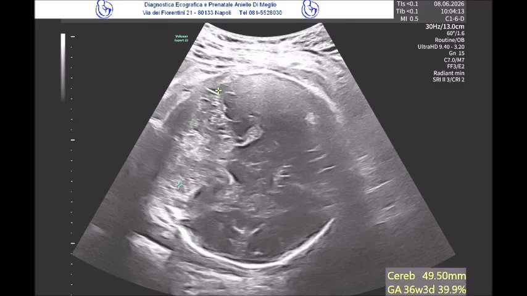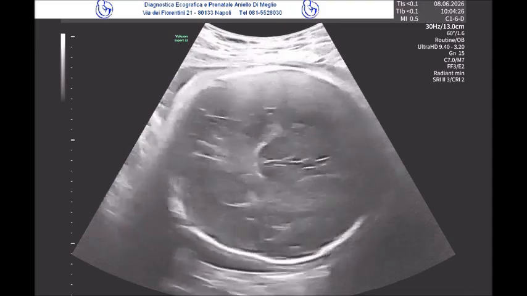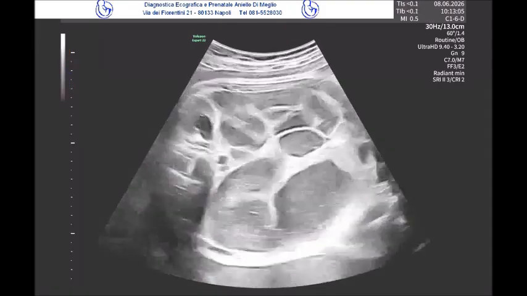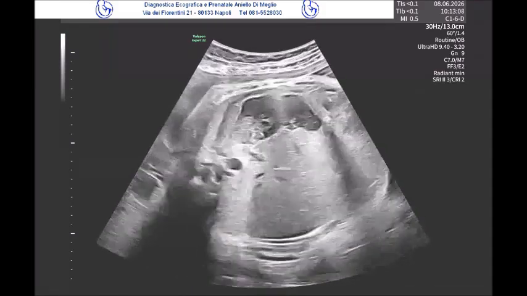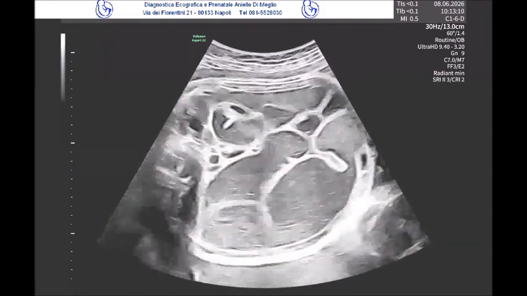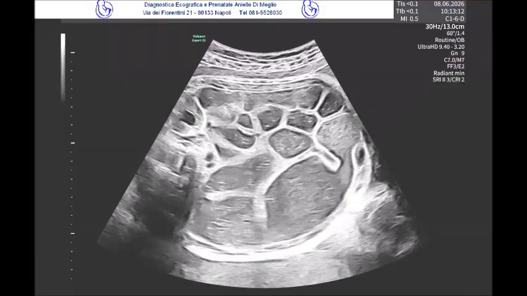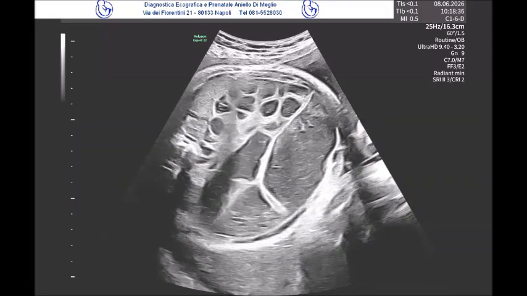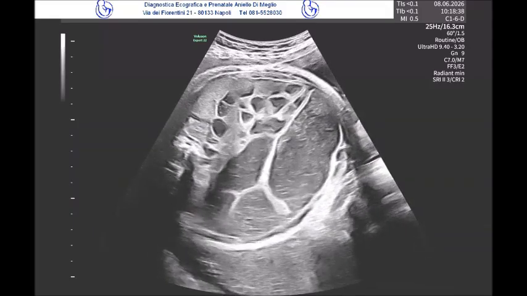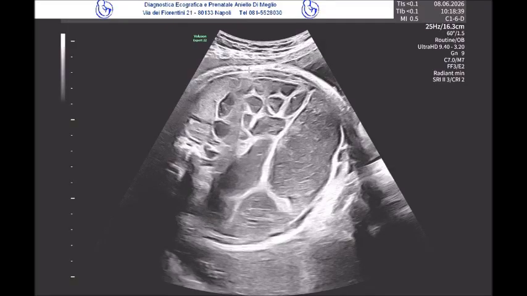Regarding the fetus under examination, this is a pregnancy at 38 weeks of gestation, in which the fetal biometry is appropriate for the gestational age, with an estimated fetal weight of about 2 kilograms and 900 grams. However, the findings are compatible with intestinal atresia. In fact, dilated intestinal loops are observed with a maximum diameter of about 35 millimeters. A noteworthy element is the presence of intestinal peristaltic activity, which is an important factor for the differential diagnosis with other neurological or myopathic conditions, such as intestinal ganglionosis.